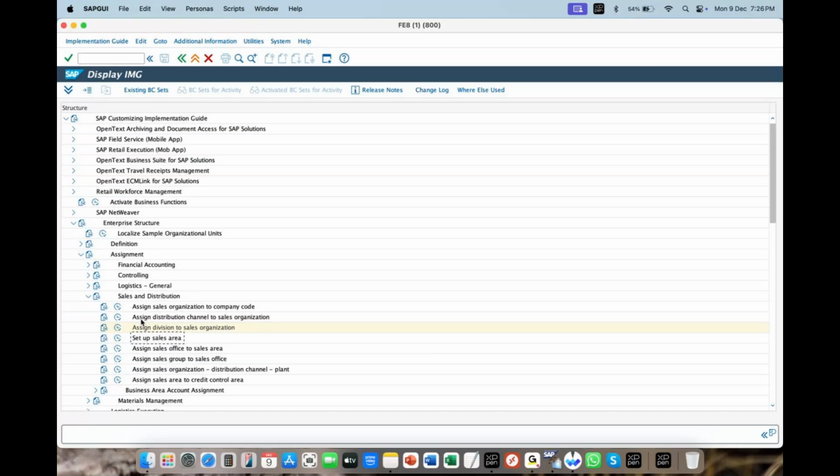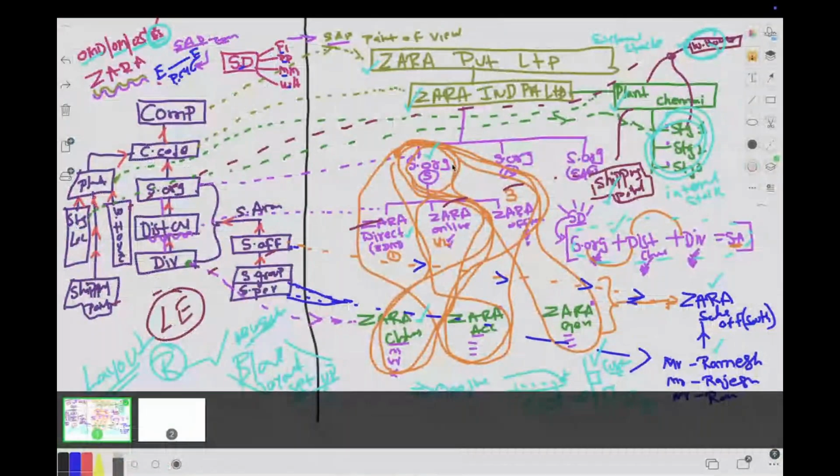So which is to be connected where is all told by the client. See what I have written here, this orange color marking is all about sales area combination. That is, through direct what is reachable, through online what is reachable, through offline what is reachable. Who will tell us? Client. Who is the client? Zara. So as the client tells, you express those relations, right? So let's see how to work on the setup of this relation.